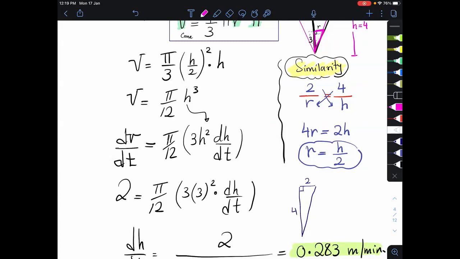Okay, I can separate it outside completely. Like this. The radius is R and the height is H. But we said the height of the second triangle is 3, why didn't we just write 3? In this case, at this moment it can be 3 or 2 or 1.5. So the height of the small triangle is changeable according to the rate of volume, depending on how you pump water inside this tank. The second height is changeable, but the first one is constant. It's 4. So 2 over R is equal to 4 over H, and cross multiply and solve for R. R equals H over 2. Okay?